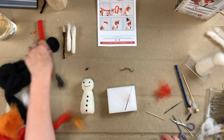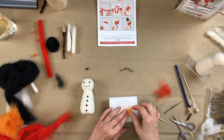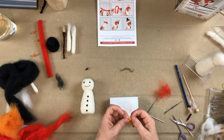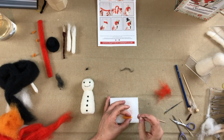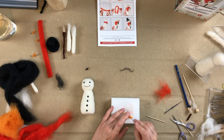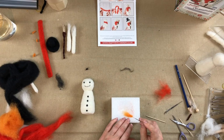Another way of doing it is with our small piece. Let's start with a little bit more. Okay, start folding over into a triangle. Okay, have our triangle, little stab, and then we fold that triangle again into a smaller triangle and keep folding, and then do a bit of stabbing down the middle just so it doesn't all fall apart. Okay, folding that over again. It's just a case of folding, folding, folding, but the triangle, smaller triangle, smaller triangle. And stabbing a little just to keep it together.